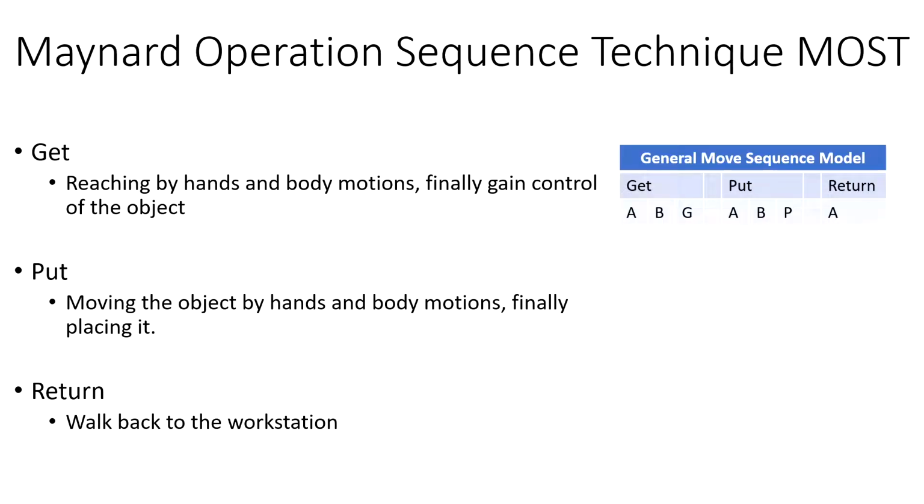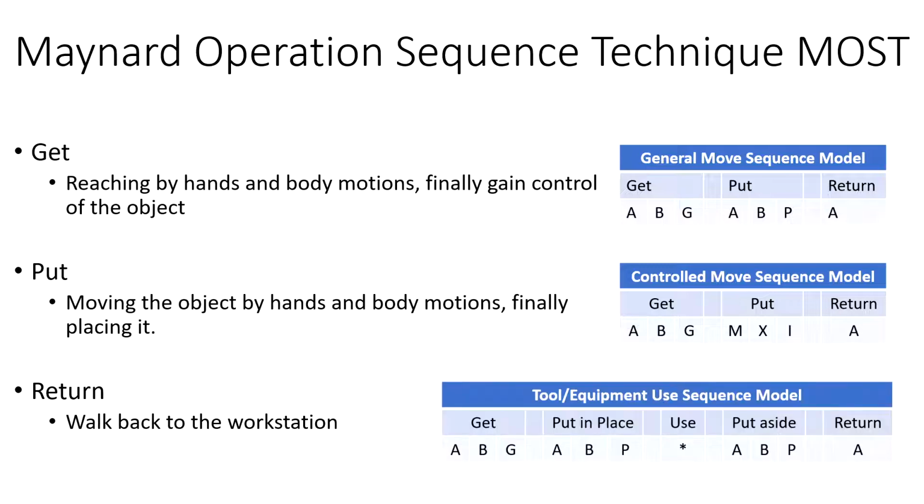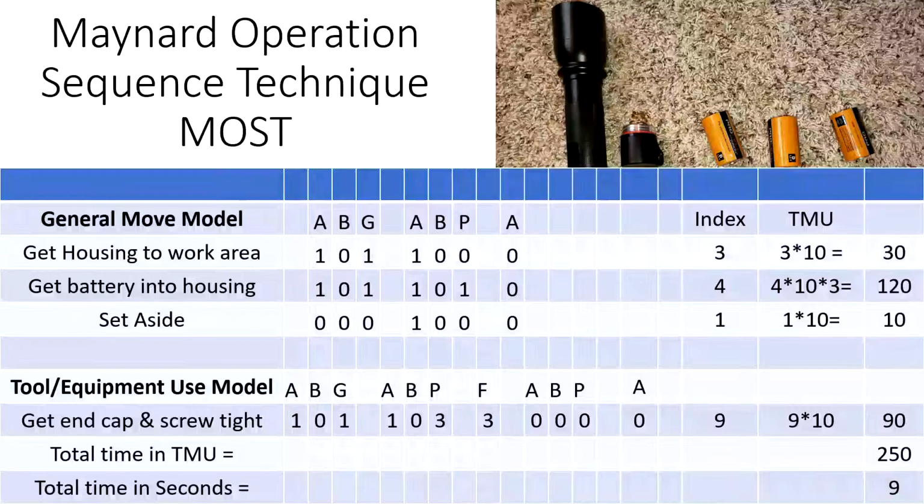And it uses 3 separate sequence models. One is for general move, the second one is for controlled move, and the final one is for tools and equipment use. We'll soon give an example for each of these so we understand how this works. So let's see, it uses this table. Basically, when we are moving, instead of TMU, it uses things called indexes. A similar table we have seen for MTM-1 and MTM-2, kind of self-explanatory. Let's go to the example, and then we go back here and check the tables.